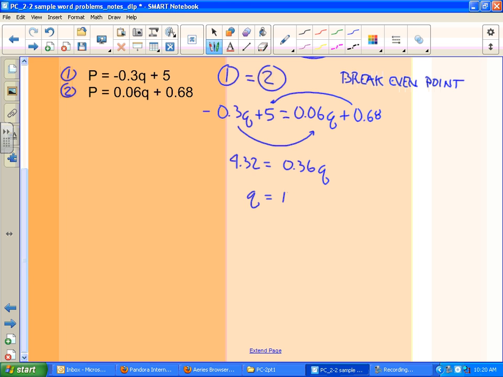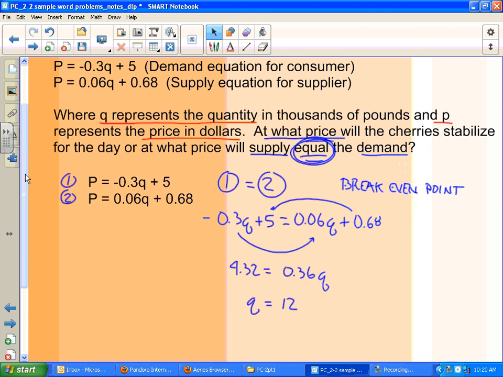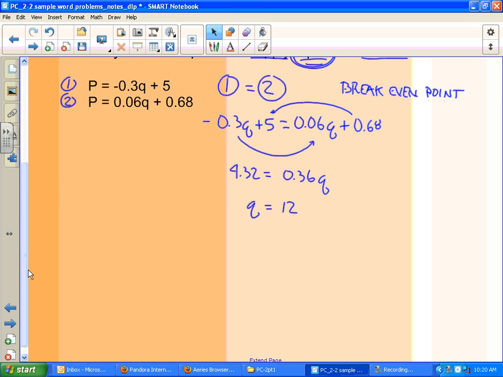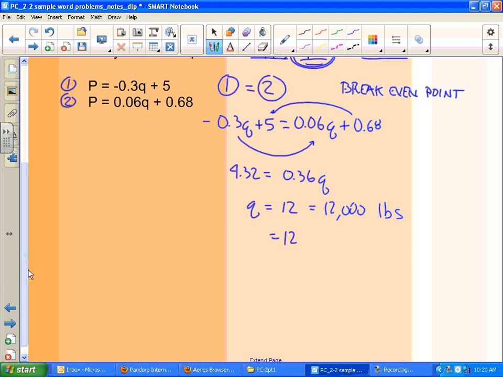12. All right, now here's the other thing with application problems. I don't want to just give numbers. I need to define what they are. We've already defined Q as a quantity in thousands of pounds. So I'm not going to trade 12. I can do one of two things. I can write it like this: it's 12 in thousands of pounds. Or I can just write it as 12, but I gotta have the units in there, so either make the number 12,000 or just say 12,000 pounds.